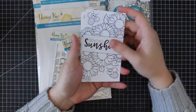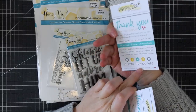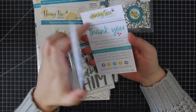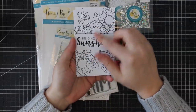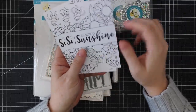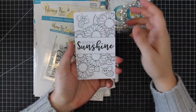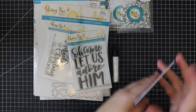I wanted to include these because I think they're adorable. You get these with your orders from Honey Bee Stamps — it's just a little thank you card. So many of the companies that I love to support and order from include little thank you cards. I like these because on the other side you can color them in. I ended up getting a few extra thrown in, so I'm gonna give a couple to my kids to let them color, but I was thinking how cute these would be to color and then actually add them to a little card.